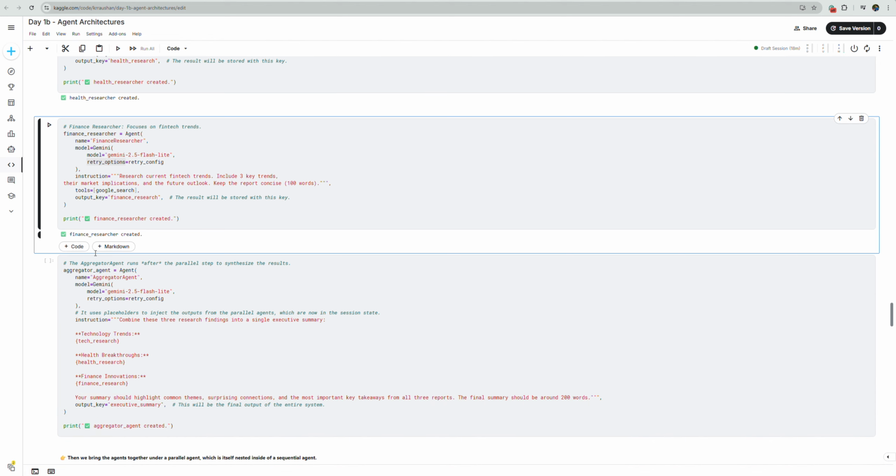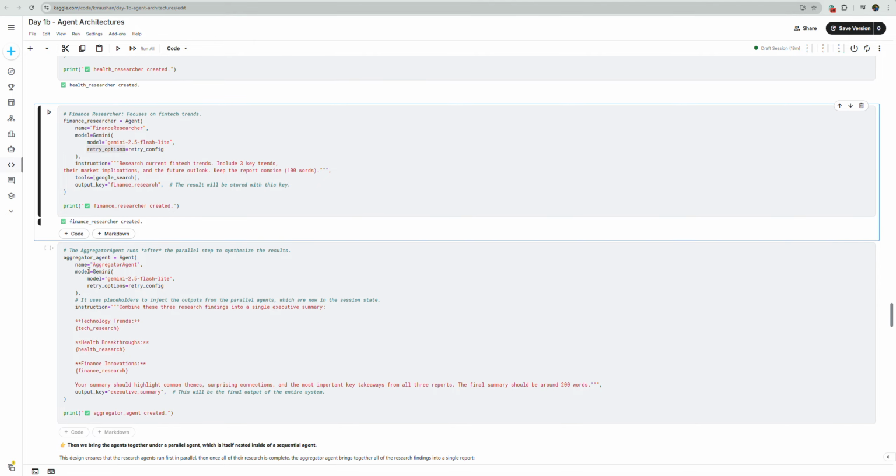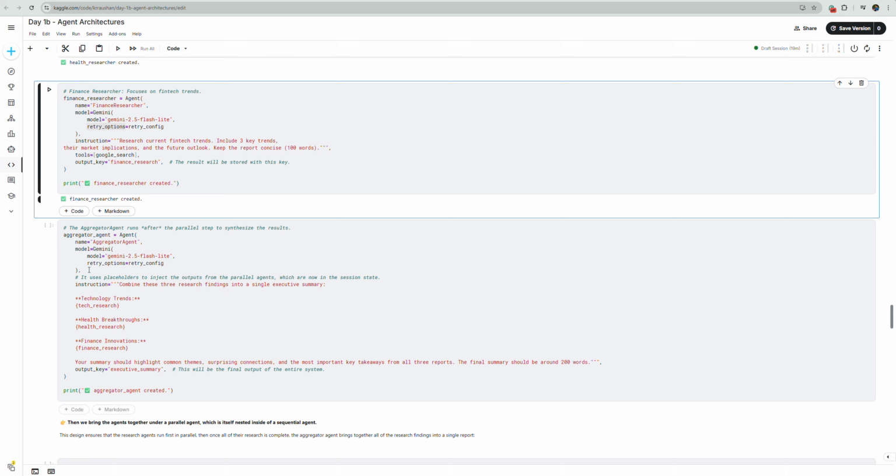Now we are talking about the aggregator agent. What will it do? It will get the information from everywhere. So we have given the aggregator agent a name and the instruction: combine the three research findings into a single executive summary. So here you can see like this.